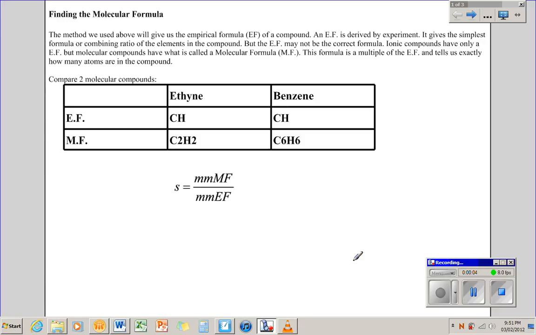You'll recall that the empirical formula is the formula showing the simplest ratio of atoms in a compound, and the molecular formula is showing you the actual number of atoms in a particular molecule. We've learned a few methods how to calculate the empirical formula using percentage composition data and experimental data. What we're going to do now is learn how to use that information and molar masses of the molecules in order to help us to determine the molecular formula.